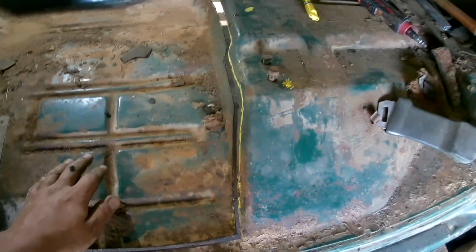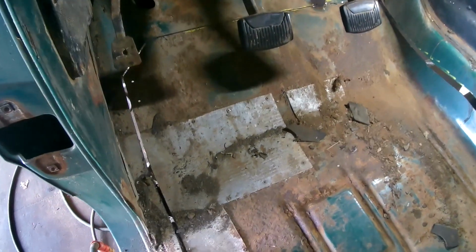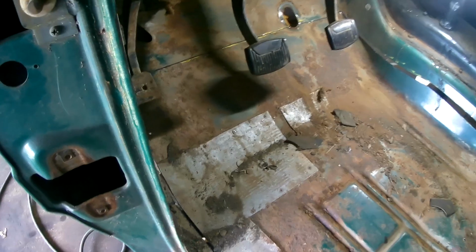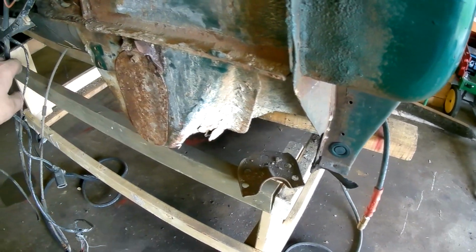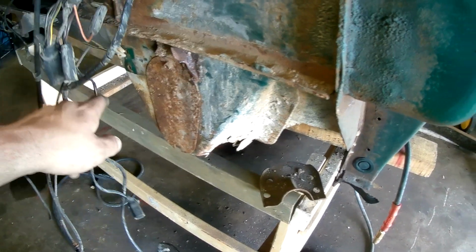Alright guys, so I cut around the edges of the floor that I want to take out. As you can see here, it's pretty loose. The panel's just about ready to fall down all the way around. Basically what's holding the panel on now is the cab corner in the front. So I'll need to section that off here and take this off around the edges so that this entire area can fall out.